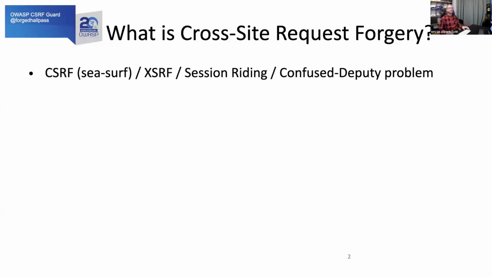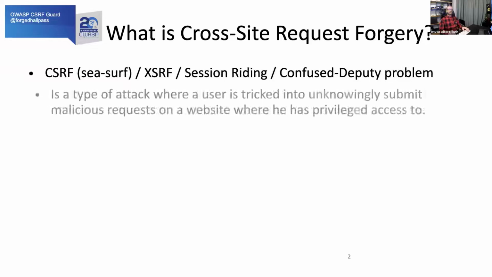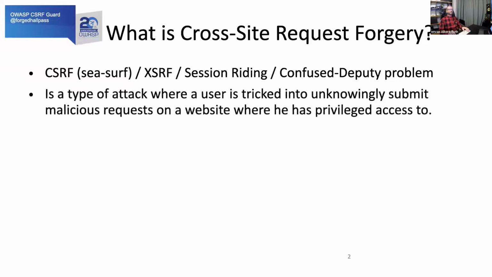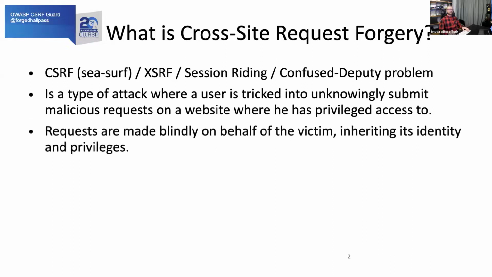It has multiple names like CSRF, XSRF, session riding, and confused deputy problem. It is a type of attack where a user is tricked into unknowingly submitting a malicious request on a website where he has privileged access. And the requests, it's really important, are made blindly on behalf of the victim, inheriting its identity and privileges.